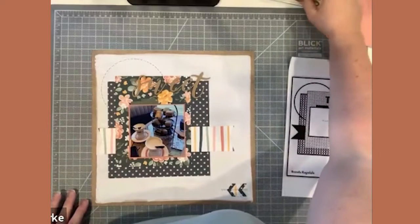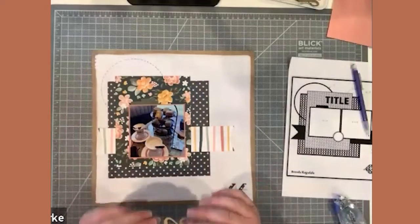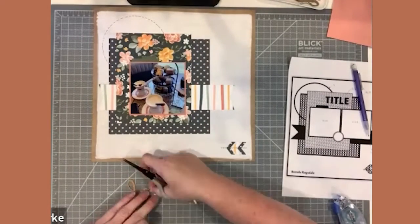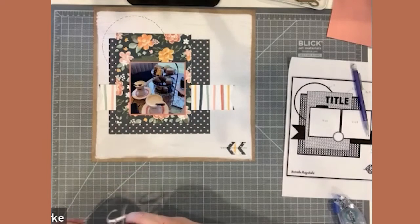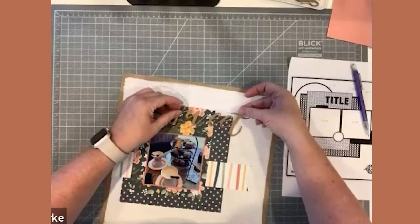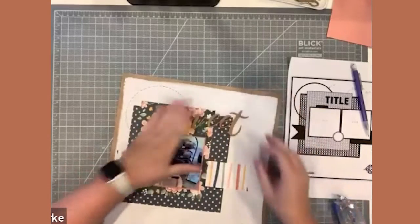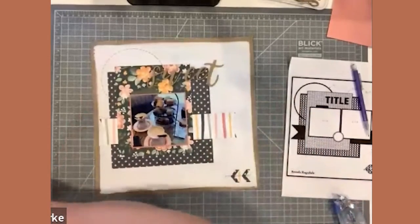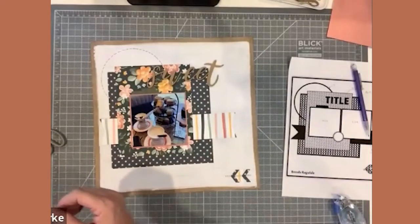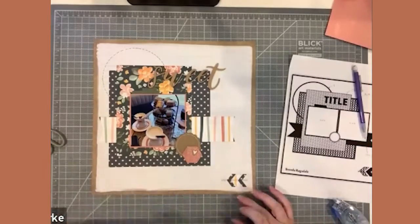Now this sweet title, which I loved, I thought was perfect with this Rudesheim coffee. This came from the Hope and Kindness die cut collection. I'm going to take this and also pull a few other little pieces of die cuts from that collection to help embellish my layout. But I like to add a little bit of dimension, so I'm going to take some of my foam tape and put it on the back of this to raise up the title. I like the placement of this, and this is perfect for this layout.